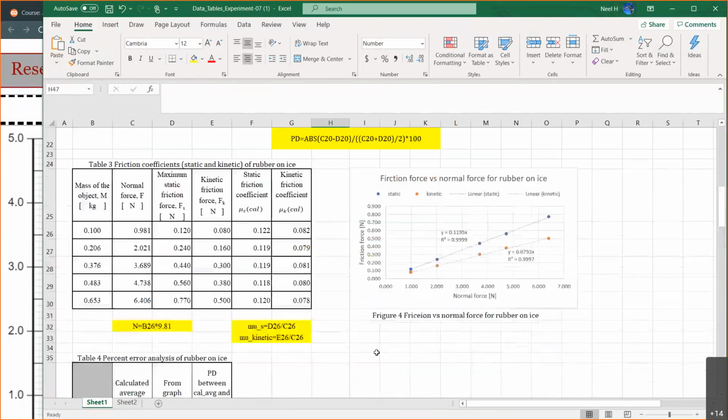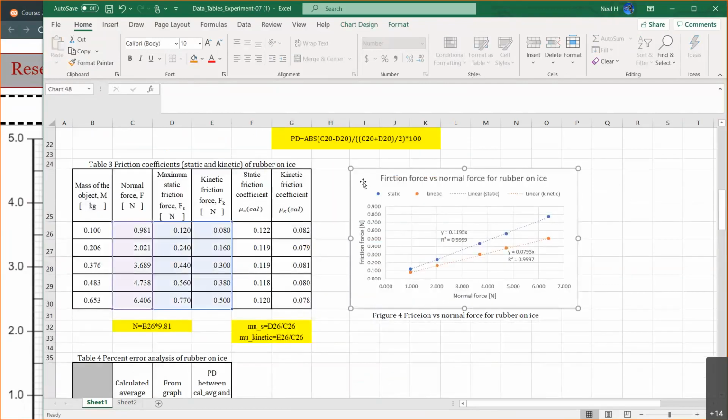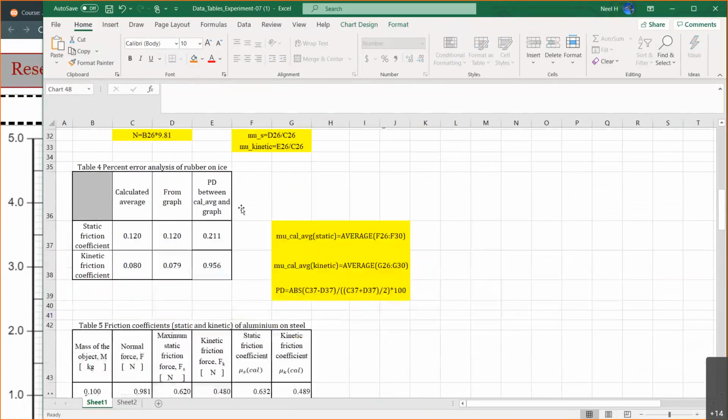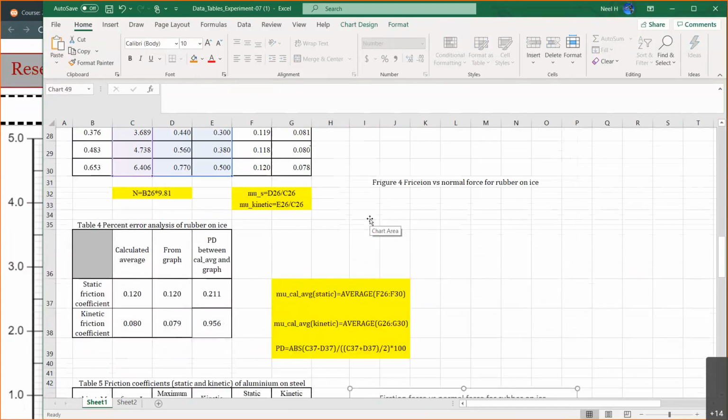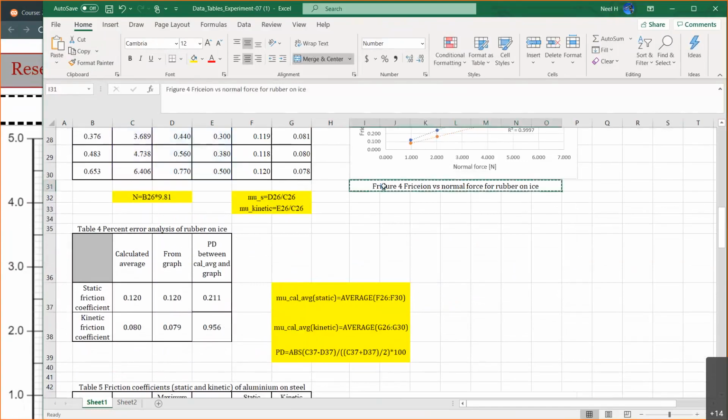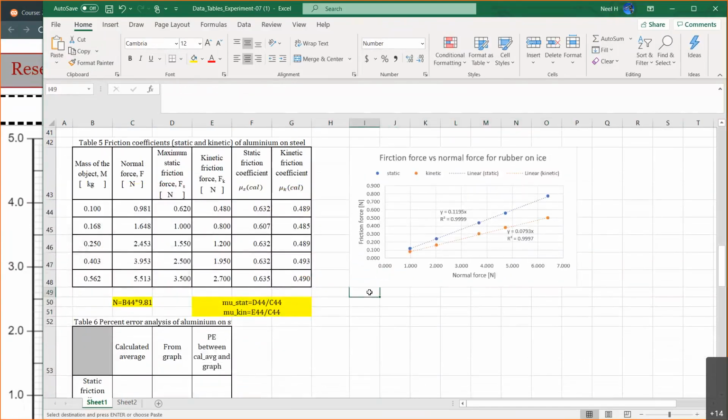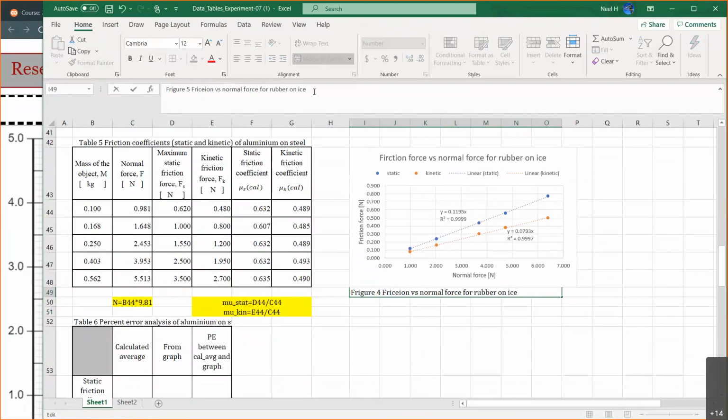It's the same graph. I'm going to make a copy of graph number 2. Copy and then let's paste it here. And then you can also copy the graph name. It should now be figure number 5. The only difference is now this is aluminium on steel, right?